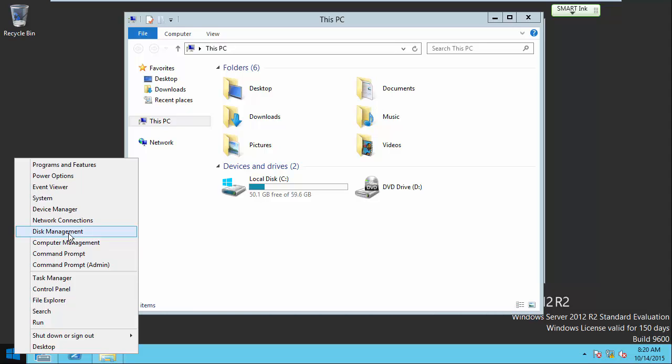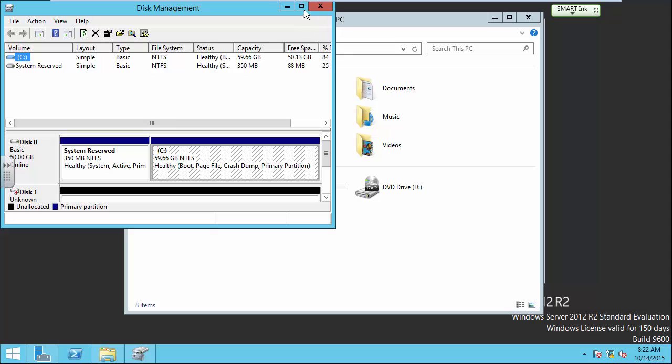That's brand new in Windows 8 or maybe even 8.1 and Server 2012. You always had to access disk management through computer management. You couldn't get to it directly before. So like I was saying, you could go directly to disk management now. In previous versions of Windows, you had to go through computer management. There was no direct access to disk management before. So it's nice to have that.